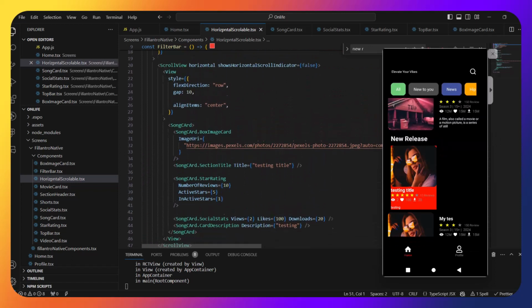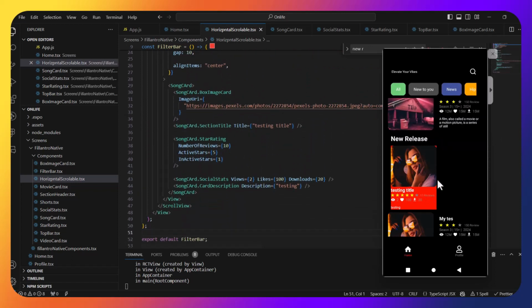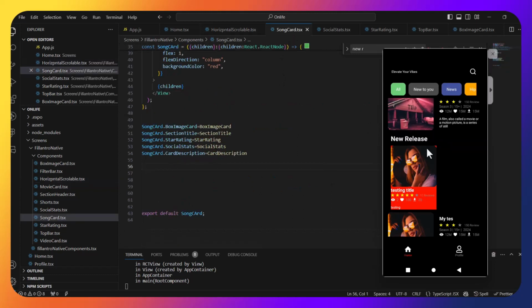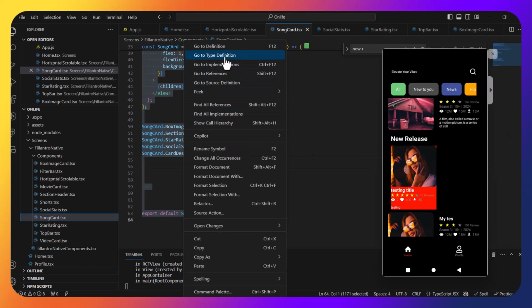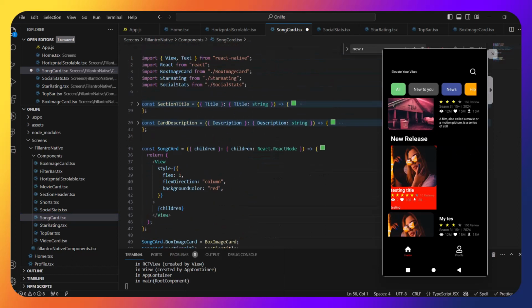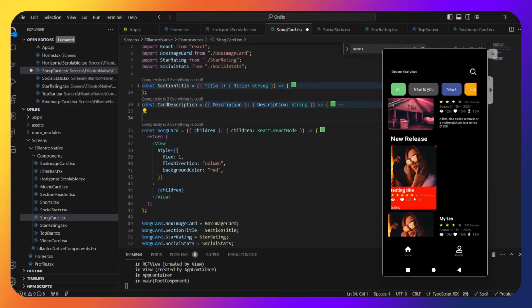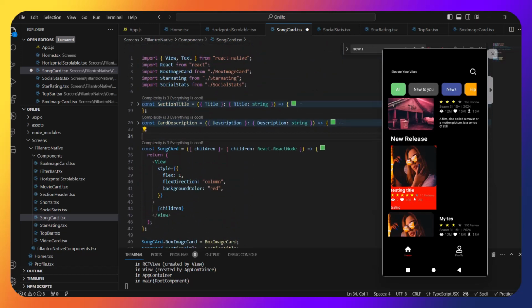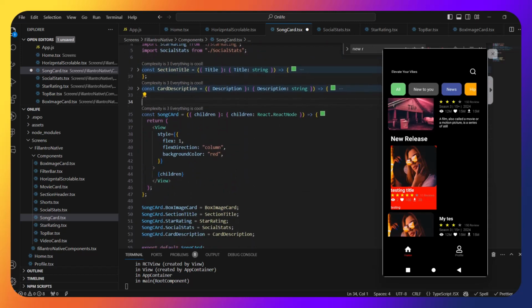Okay, so now guys, let's remove the red background. I think the red background is here on the song card. Let's see now how short the song card is. Format this, only 56 lines, as compared to what it was. I'm happy with this. This is short and sweet. Whatever ChatGPT was talking about, we just did that.